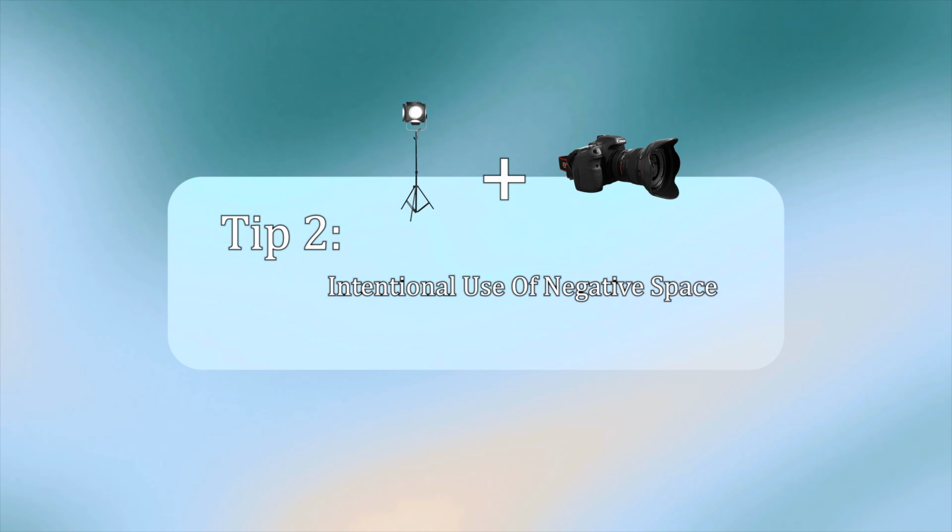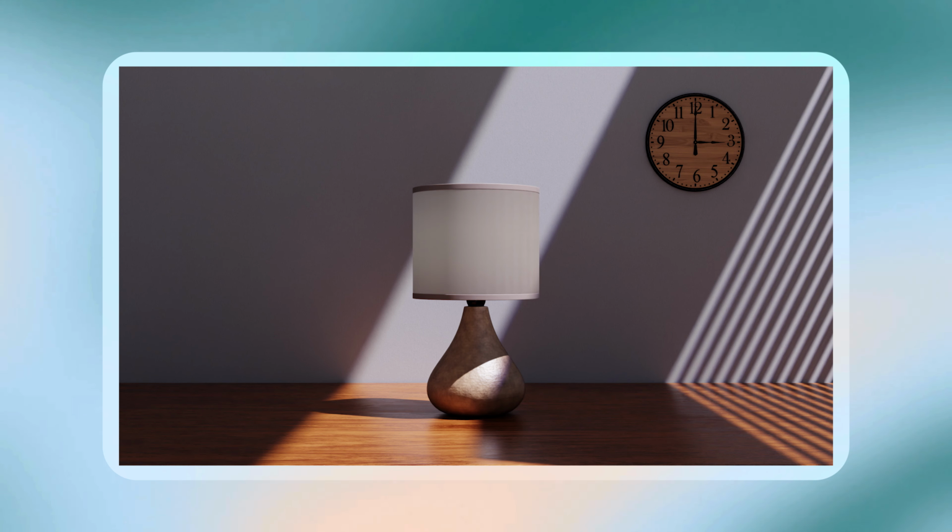Next, intentional use of negative space. We always feel the need to fill up the space. We feel like if there's empty space, then you have to add more things. For example, this image, at first when you look at it, you can see that there's an object in the center of the frame which draws your eye in. At the top right, there's also another object that looks like it could be the center of attention. And we also have this light play over here, and we have this light here, we have this here. It's hard for your eyes to stay in one place, item or main object, because there's so many other equally nice things in the scene that are drawing your attention.